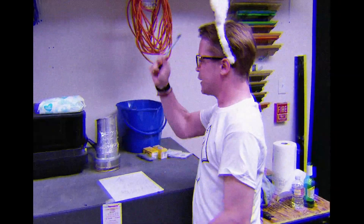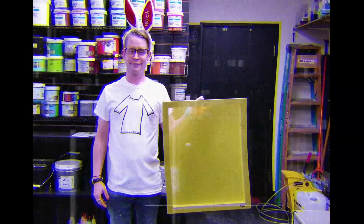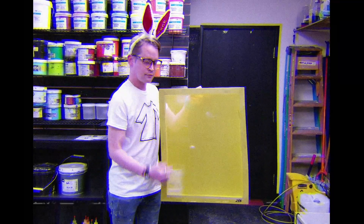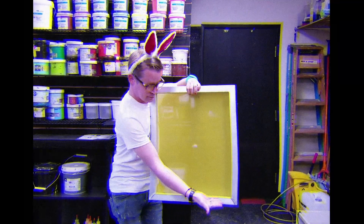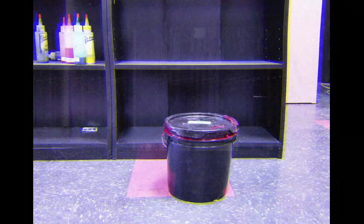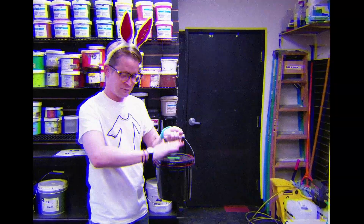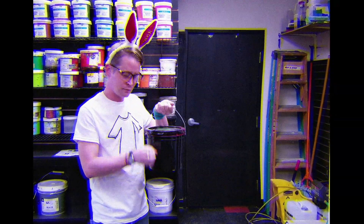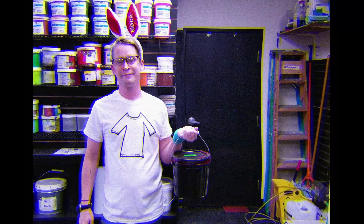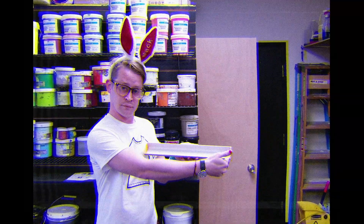When he is satisfied with his art, the manufacturing process can begin. He gathers his tools. He'll need a taut screen of fine mesh, crucial for screen printing a T-shirt. He weaves the mesh himself each morning. The pride on his face is evident. The screen will need to be coated in emulsion, a chemical which hardens when exposed to ultraviolet light. Macaulay's special recipe for emulsion is rumored to include the blood of his enemies.